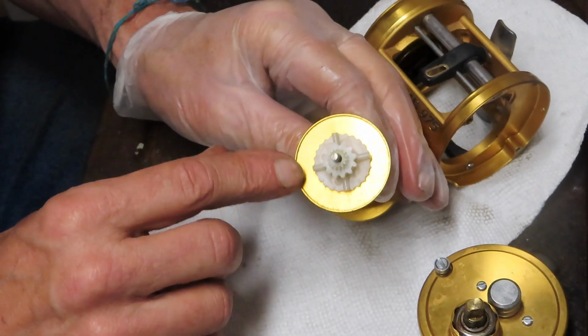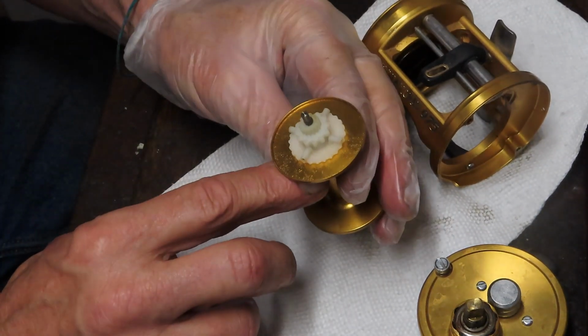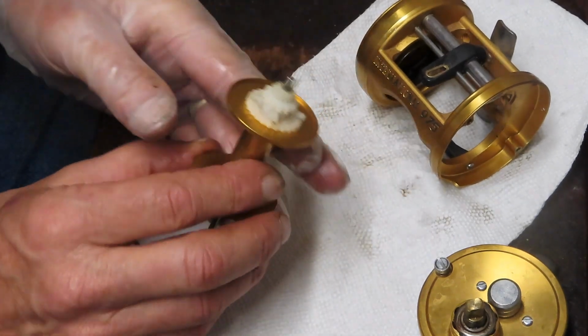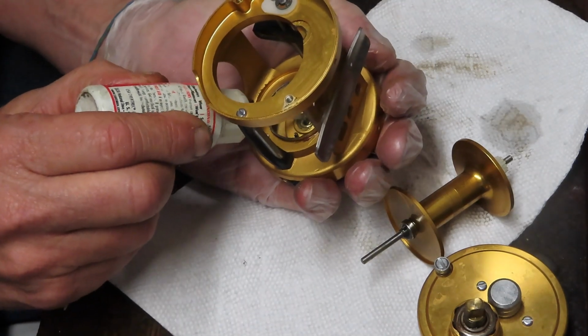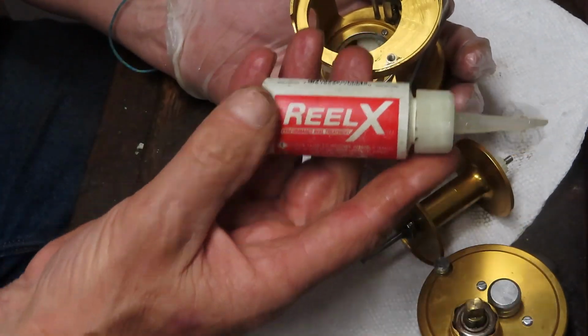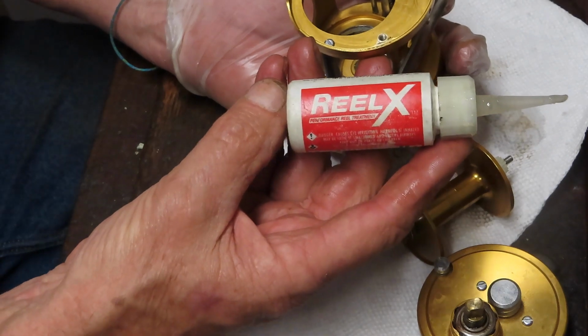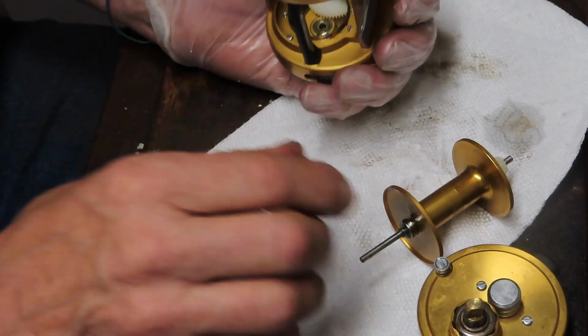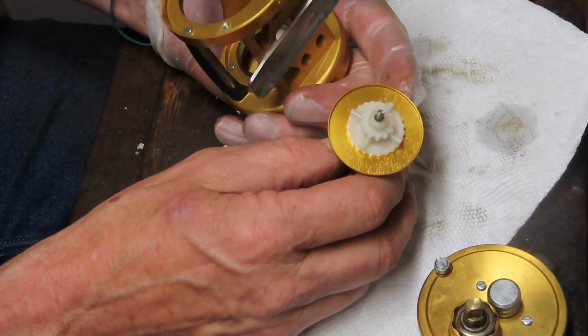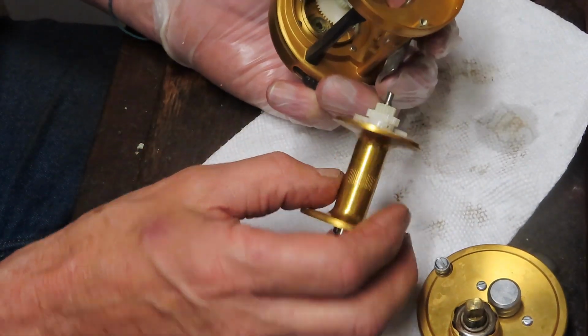It's adjustable, and depending on how many of these you leave on and where you leave them on is going to be the tension for the spool. And then we have a bearing back here. So I'm going to flood that. I'm using a fishing reel oil called Reel X. It's an aftermarket one. And then you have Teflon gears here. So you don't need to grease the Teflon gears at all. And you just need to make sure that they're clean.